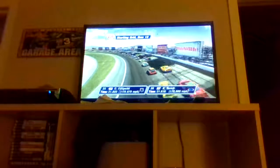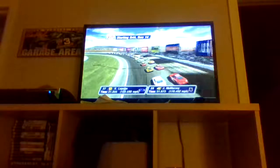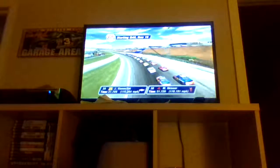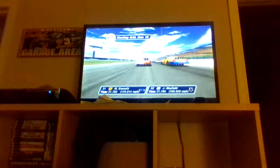Kurt Busch, the NASCAR Winston Cup points leader, will begin the race from the middle of the field. The 14th row has the 57 car and the Havoline Dodge. In row 15 are the UAW Delphi Chevrolet and the Kodak Maxville Pontiac. Starting the race from row 16 are the DeWalt Power Tools Ford and the Dodge Dealers UAW Dodge. Row 17 has the American car and the Dale Jr. Chevrolet.